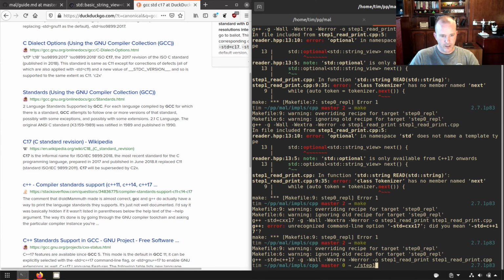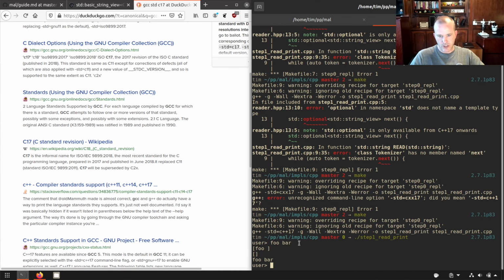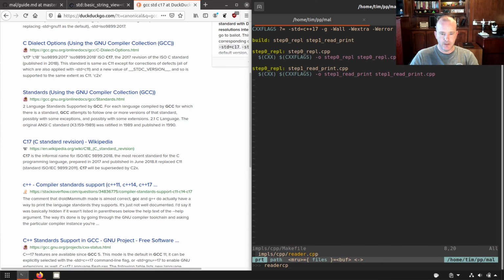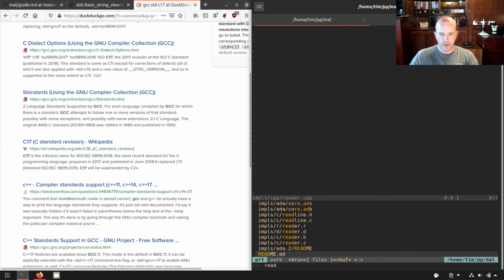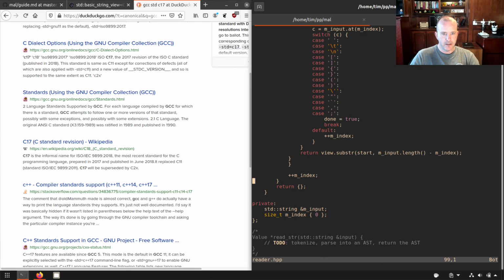Step 1. And we're going to say foo bar should get 2 tokens, one of foo and one of bar. But we didn't. So we got a little problem. One problem is that it included the space. The other problem is that it didn't get bar. So reader... That's not what I meant. Reader HPP. Why didn't it?